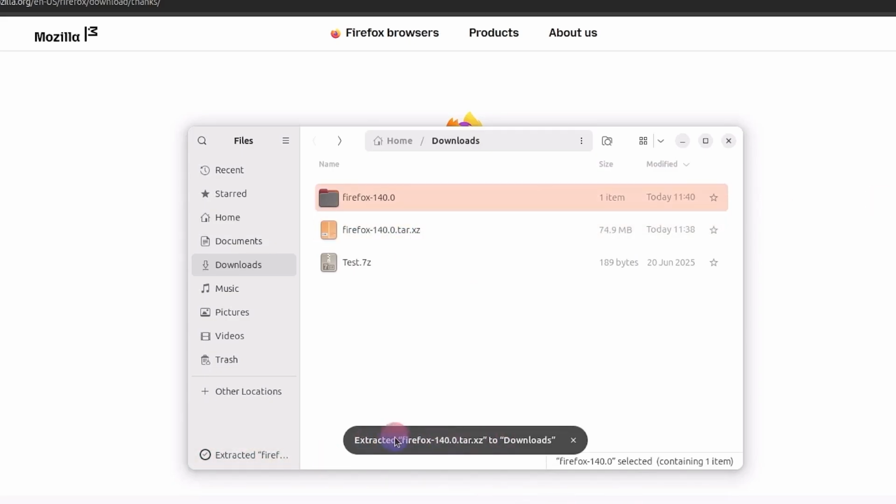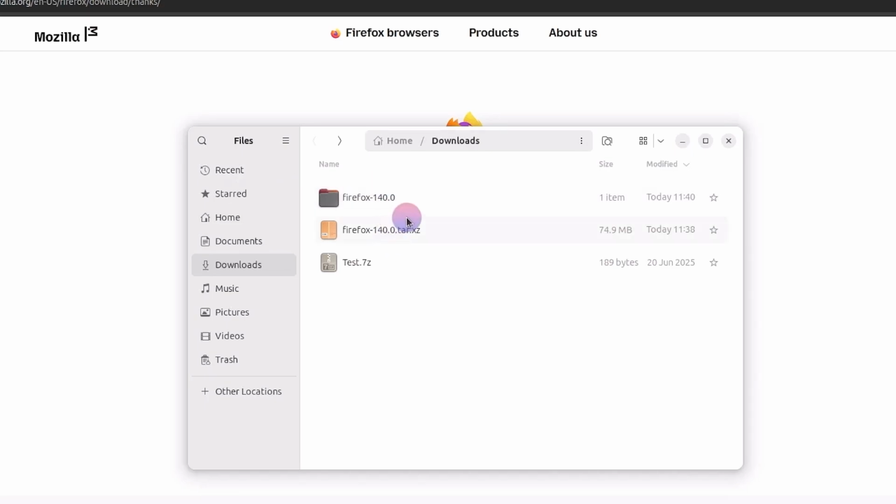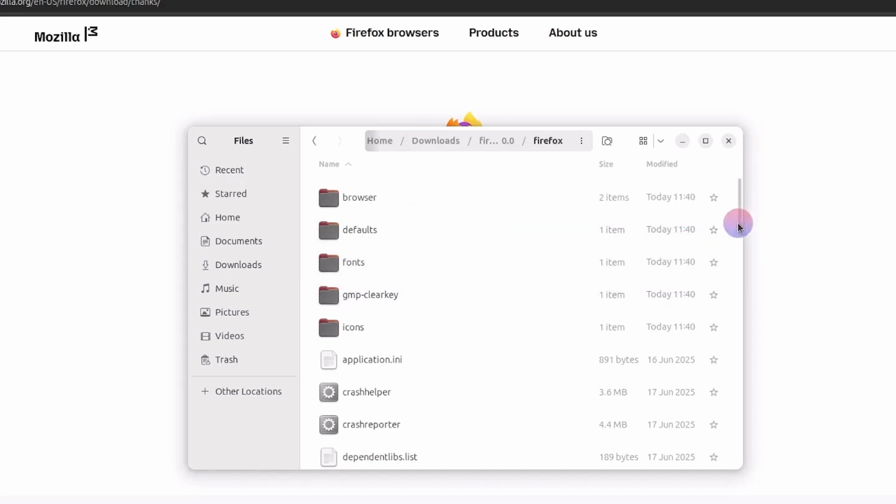Once extraction is done, you can launch Firefox by going inside the folder and the next folder, then opening the terminal from this section by right-clicking and selecting Open in Terminal.